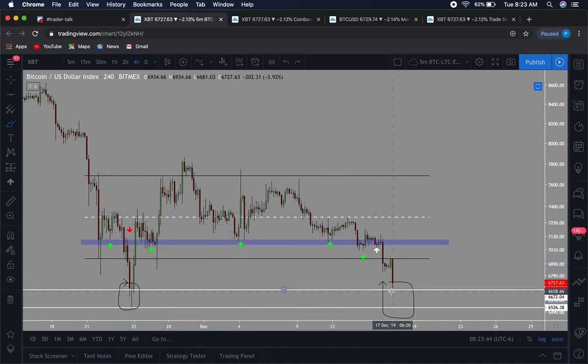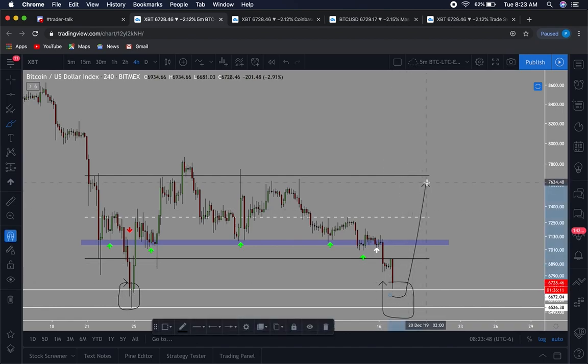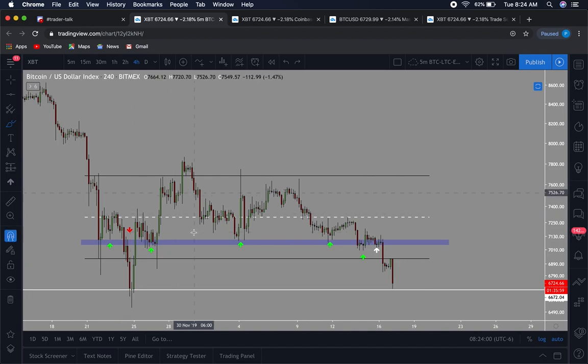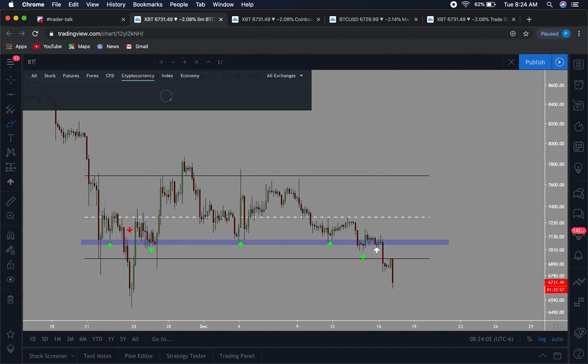So I wouldn't be surprised if we catch a bit of a bounce here. Doesn't mean that we have to bounce all the way up here. It could also just mean that we hit the bottom of the trading range again and sell off, or we could make it as high as this blue SR level and sell off. Or another thing we could do is this.